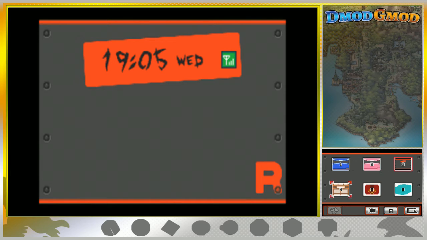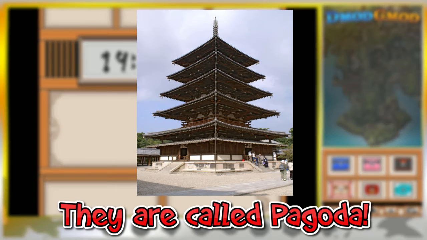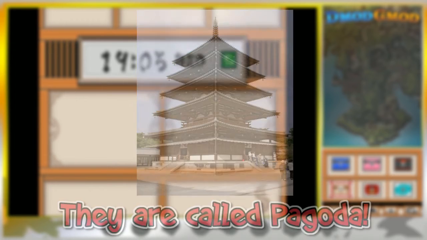All right then. Next over here, for our fourth theme, I don't know what the buildings are actually called, but I'm pretty sure this is supposed to be themed after those gigantic wooden towers you see in Japan, kind of.